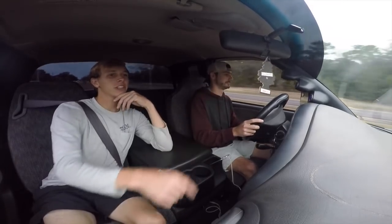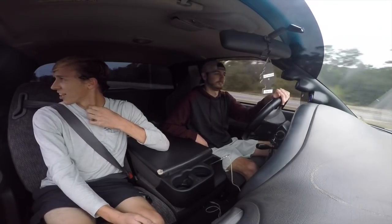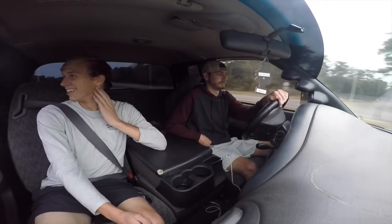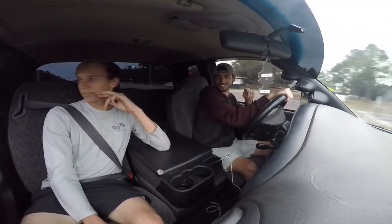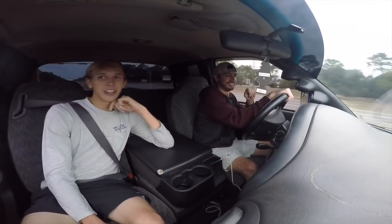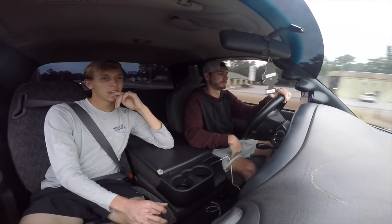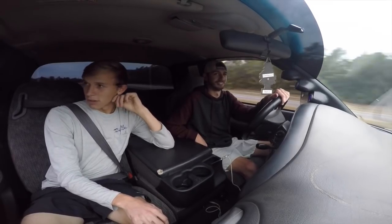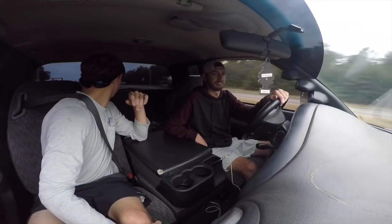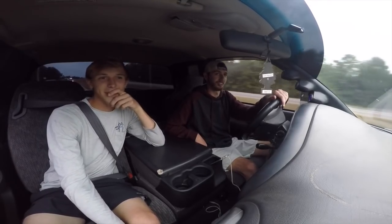Run out to the res real quick. Oh shit, good old Dirty Mac staring us down. Was he trying to race? I don't know. Maybe. He wasn't trying to race pulling that big ass trailer. That's a Meyerholz trailer. Turn right up here. Keep on going. Try not to do this next uphill. He might be trying to race, pulling that trailer. I'm doing 70 right now in a 55, and he's trying to catch up. There's no way this dirt mess is trying to race. He's gotta be smarter than that.